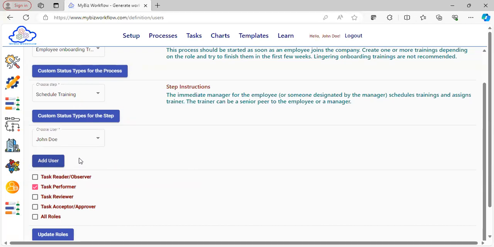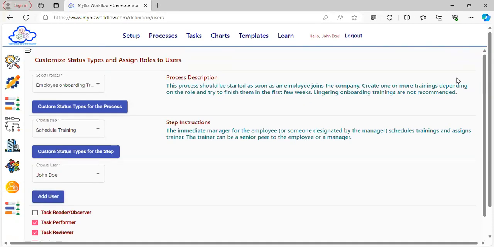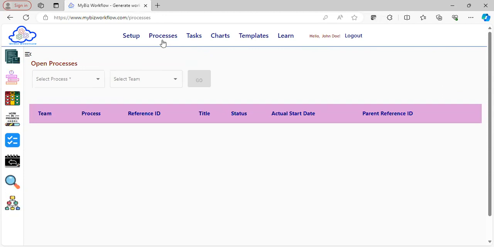And you could assign those people different kinds of roles, reviewer, approver roles, stuff like that. You could do that and click on update roles. And let's see what else. So the milestones are very important actually to reflect where your work is, for example, both at the process level and at the task level. So that would give you a very good perspective, like I showed before here in the policies.